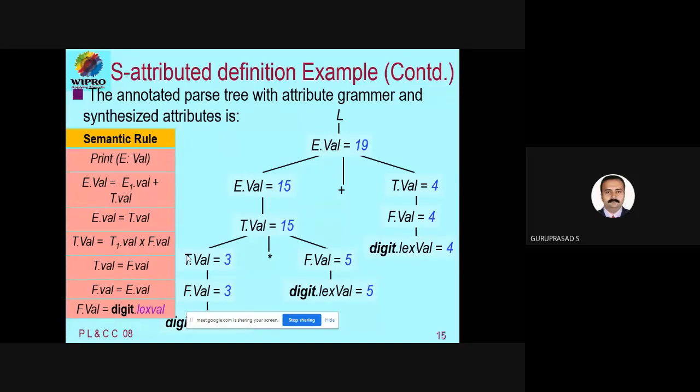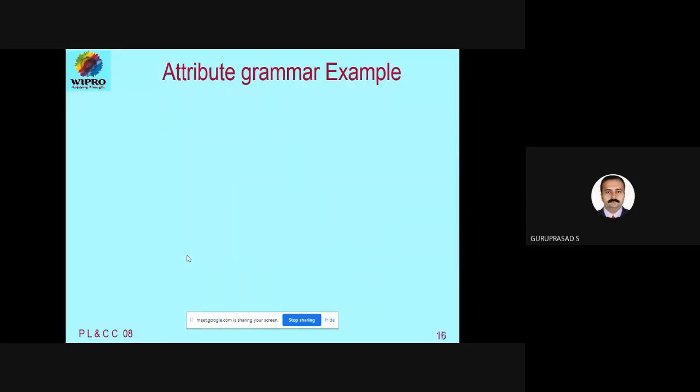Once you have constructed the parse tree, then you should attach the attributes for all the symbols. For example, here you can see E.val, T.val, F.val, and so on. For each of the symbols, whatever attribute is given is to be attached, and then the evaluation should happen. And usually this is the question that will be repeatedly asked, called the desk calculator. Desk calculator is the question that will be repeatedly asked. But besides this, let us go ahead and see how the L-attributed or inherited evaluation is done.